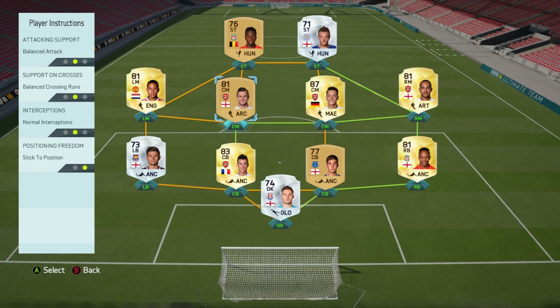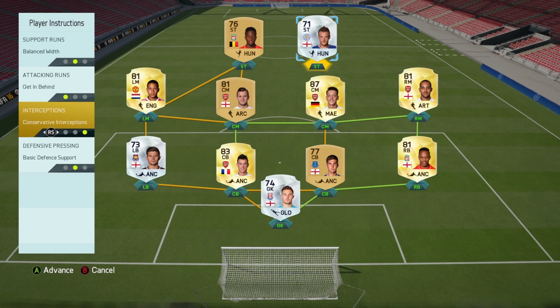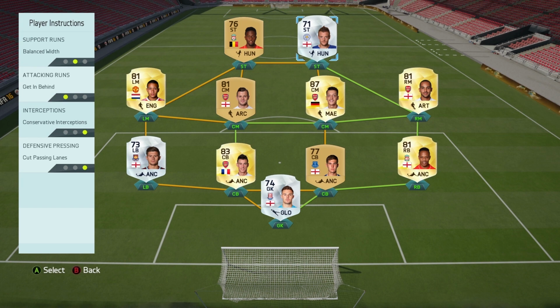It's nearly to it, but it's not quite my first team. And for, say, this striker, you want to get in behind, and you want conservative interceptions, and you want cut passing lanes. That's important. You want cut passing lanes for both, conservative, and we'll keep him at balance. We want one getting in behind and one not. And that's it really, guys. That's all you need for that.